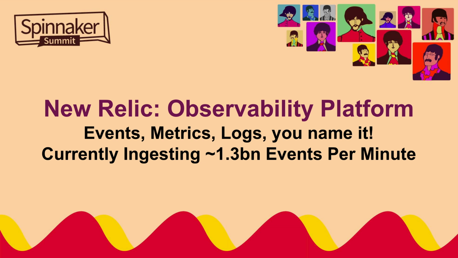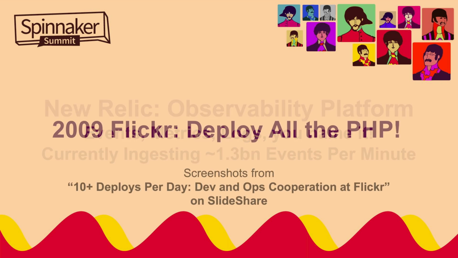New Relic, as many of you probably know, is an observability platform. And for those of you that don't know, what that means is that we are a SaaS that absorbs the outputs of observable systems, so metrics, traces, logs, events, you name it, and we allow you to do interesting things with it: alerting, dashboarding. We're doing more and more AI functionality, and we're just helping make sense of all the data produced by your systems. Currently we're ingesting 1.3 billion events per minute, which is quite a lot. I think it's like 22 million per second. So we manage quite a large infrastructure.